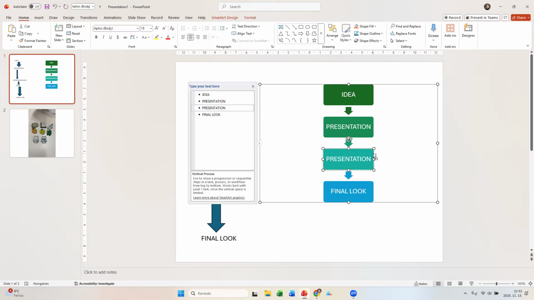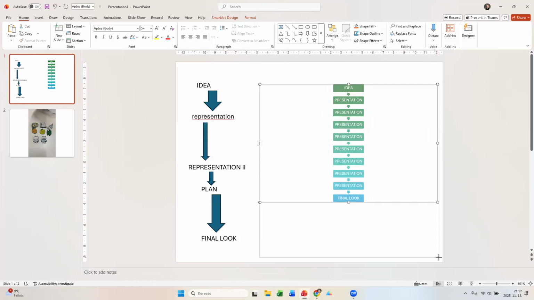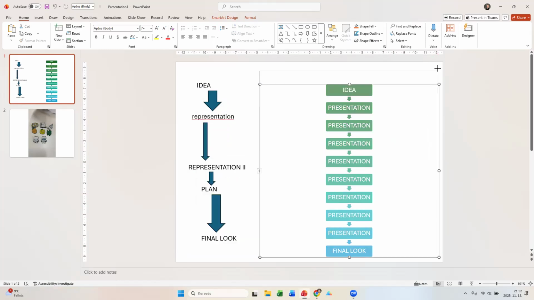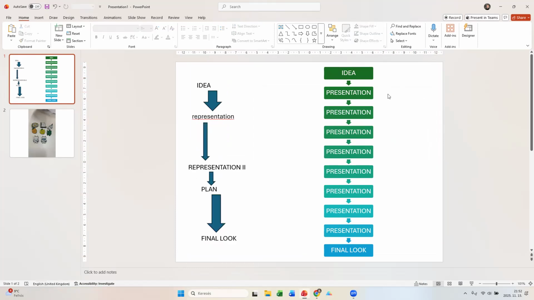And you can do it as many times as you need, but it will be the same style and everything. And if you resize it, it automatically changes. So that's super cool. And look at this one. It was one click. And look at the color, how beautiful it is. Now, this is what we can do in that sense as a Smart Art.